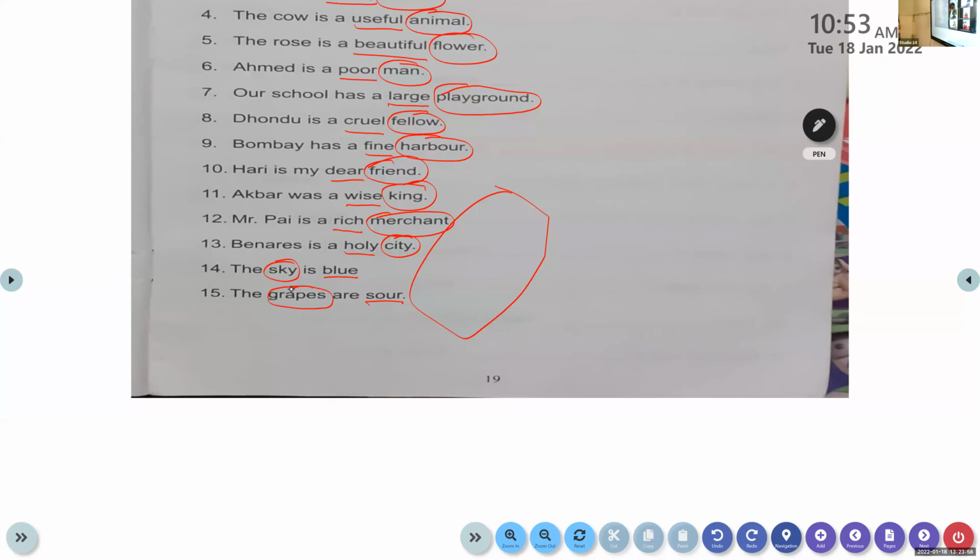Have you understood? This exercise is very, very important, children. I wanted all of you to identify the adjective in the sentence and say which noun it qualifies. I hope you have completed this exercise. Please make sure you have completed. I will send you the answer keys once more so that you can check. Yes, Mathrudatan, I could see it. Now let's move on to the next exercise. Which is the next exercise for you?